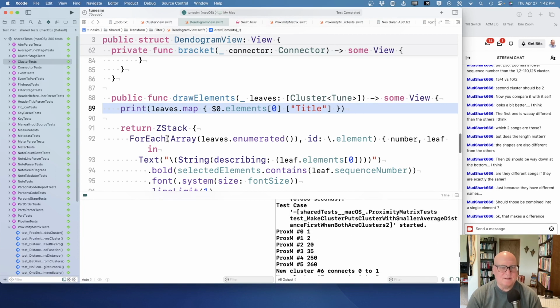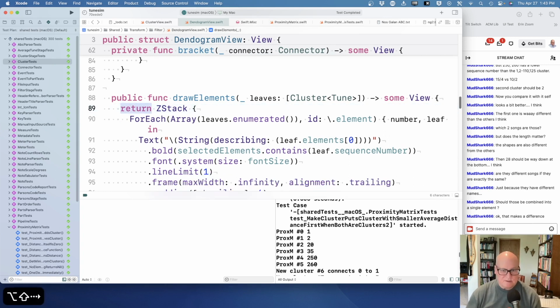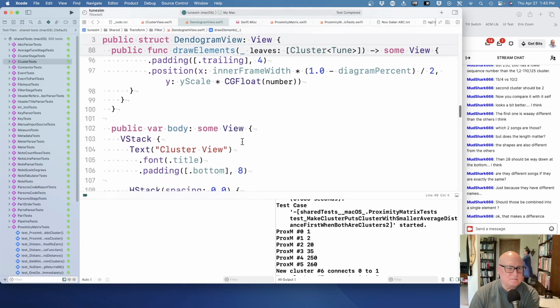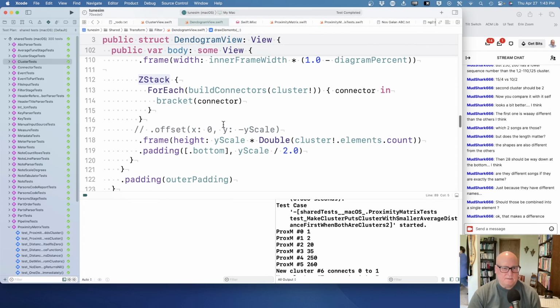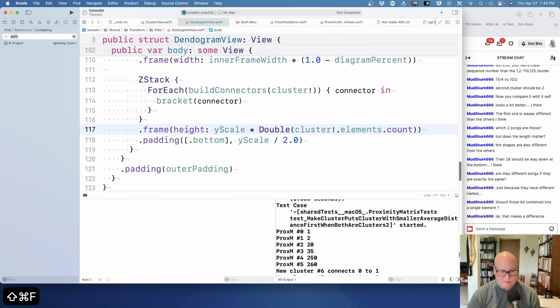Yeah, proximity matrix. Okay, but during the drawing we printed stuff, so you may have seen it flipping by in the background. All right. And that we got rid of. Okay, let's look for other prints.